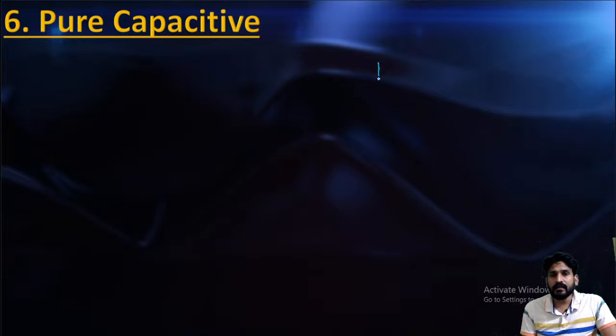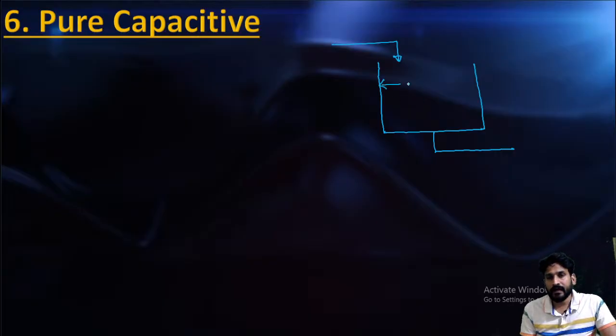So there is a tank, and this is the input of the tank, and this is the output. Again we have to maintain the height of this tank as h. It is clear to you? And the cross sectional area is A. The input flow rate is my Qi.